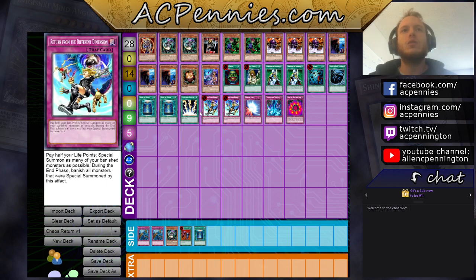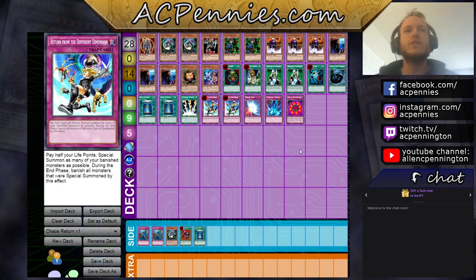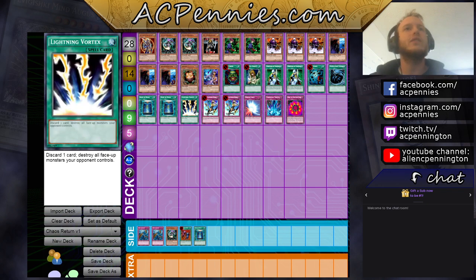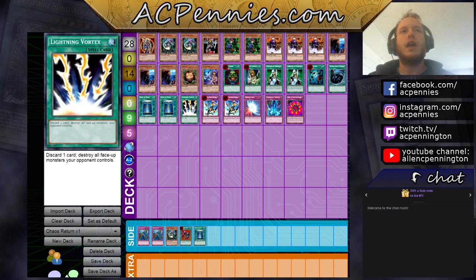And again, remember that we're trying to play the passive game here, right? We're telling our opponent, hey, you need to attack us. And in those kinds of decks, I like having Lightning Vortex because, especially if they know what kind of deck we're playing, they're going to try to rush us, right? They're going to try to get those monsters through, get some damage in, and try to kill us before we can get anything big set up. And Vortex takes advantage of that quite well.